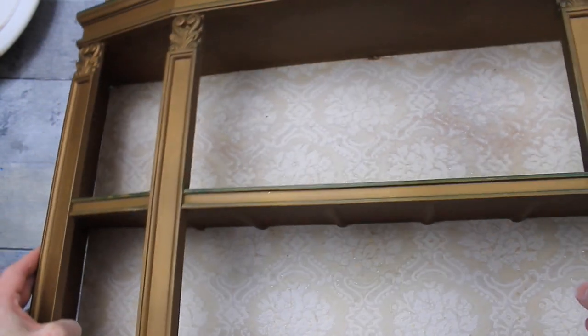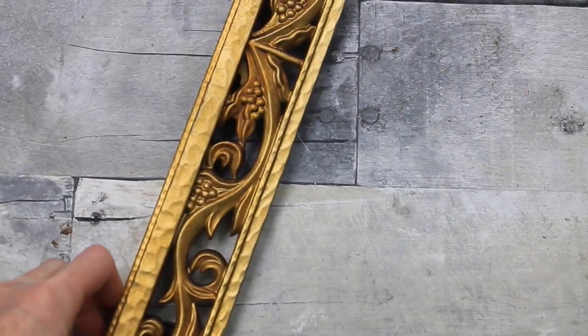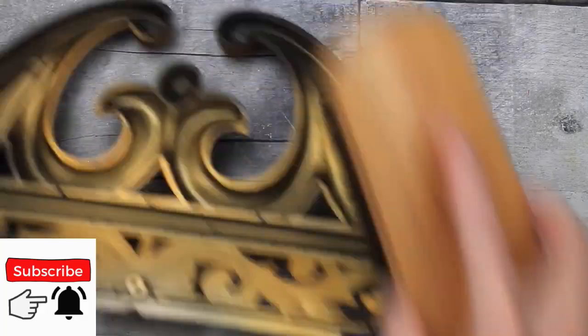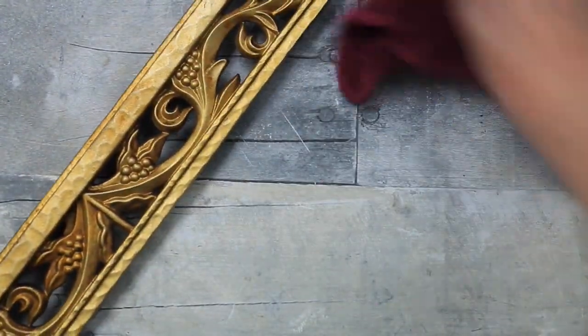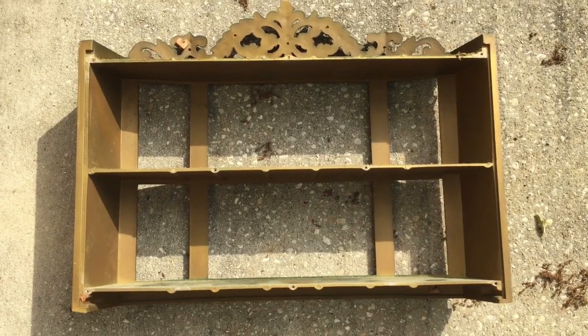They both need a lot of love. This thing is so grungy - it is greasy and dusty, so nasty. Easily enough, you can take the screws off the back - look at that, it's so thick. You just take the screws off, pop it off, and get it cleaned up. I'm going to start off by using a soft shoe brush to remove all the surface dust off the frame. I'll scrub it up really well with that, then take some alcohol on a terry cloth rag and rub it really well to get into all the little cracks and crevices. You can see all the dirt on that cloth, and you need to go around all the scroll work - sometimes there'll be little spider webs and gunk in there.